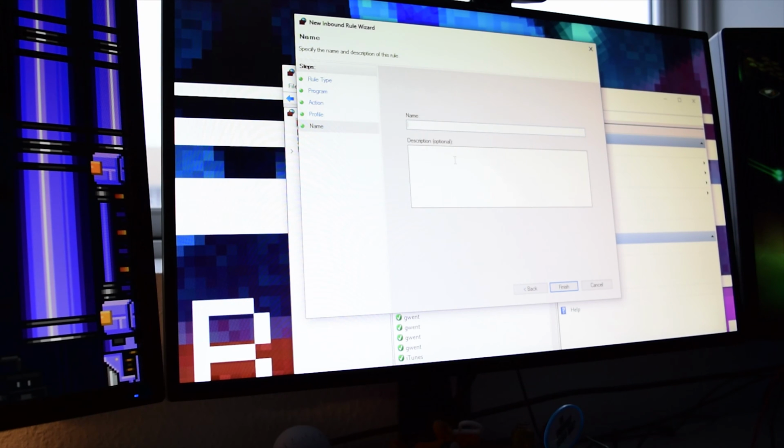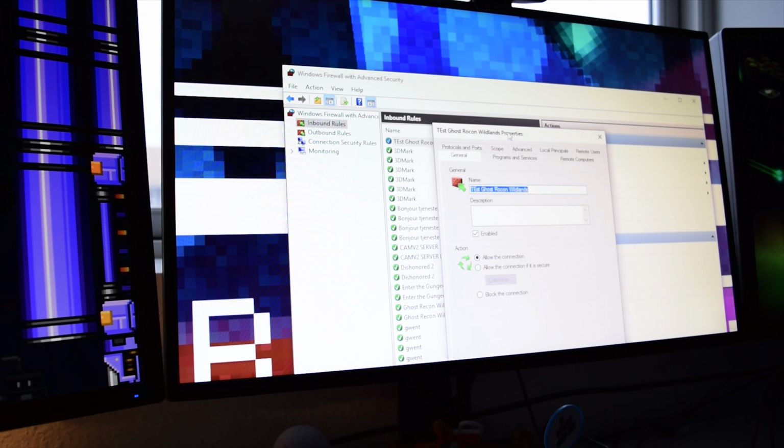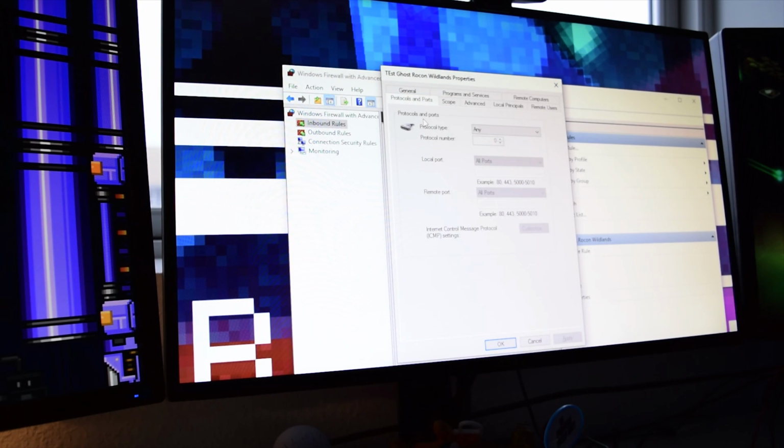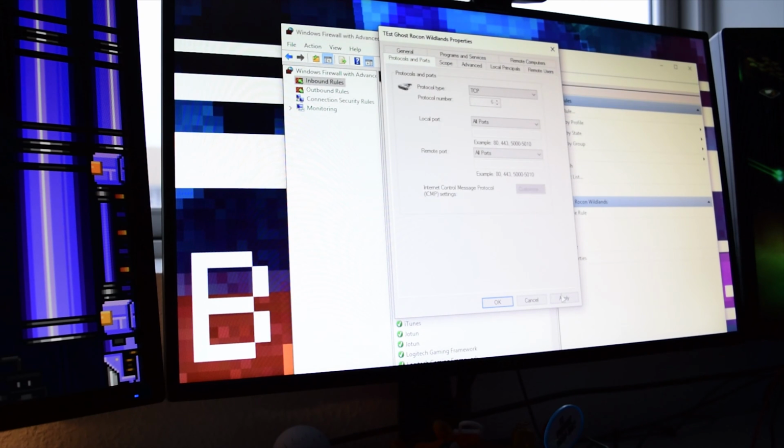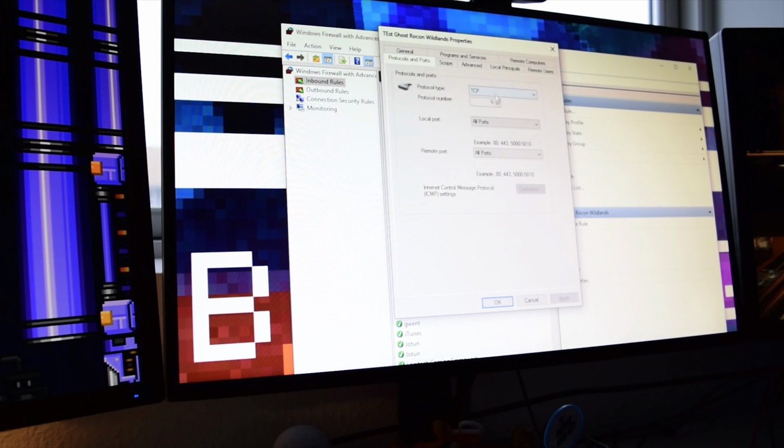So I'm just going to call this here test Ghost Recon Wildlands. Okay, and here it is. And I know I spelled it badly, but bear with me. So right now, if we go into it and go to protocols, it's set to any. What I recommend is that you switch it over to TCP and do a copy and paste with Control-C and Control-V and switch the other one to UDP.